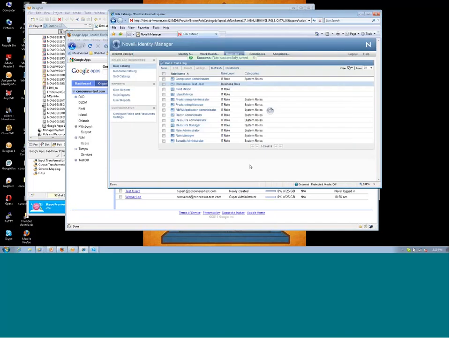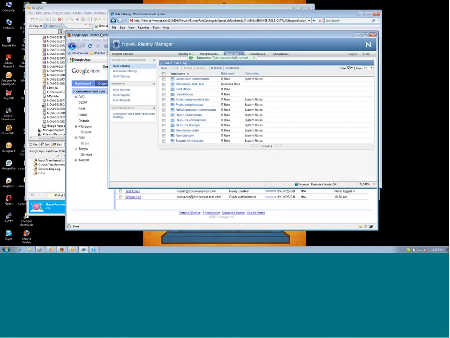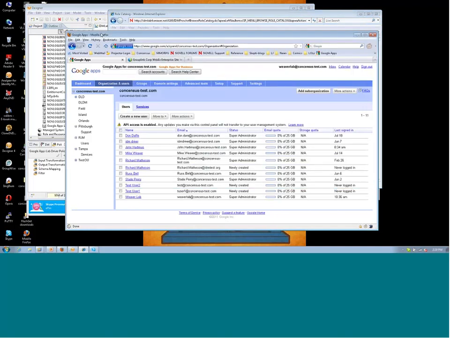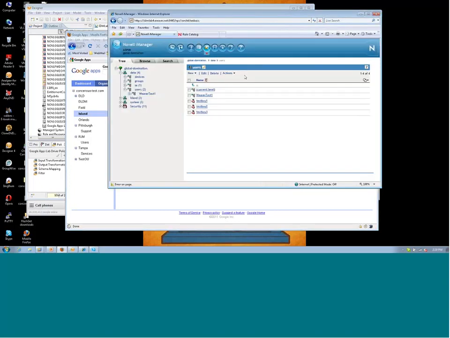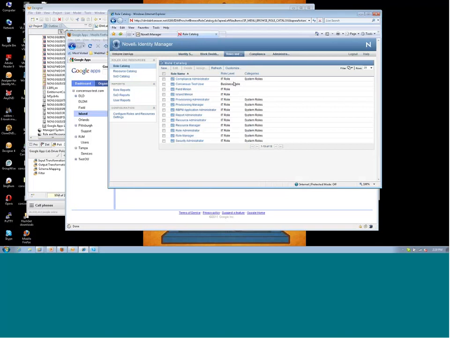Okay, so he's assigned. That should have given him the entitlement, so he should be up in Google, and we can see he is here now. One oddity that you may notice is there's two testboy 2 users. What I did here was created the user and assigned him one role, field minion, which created him in the idmtest.org domain and put him in the field container.